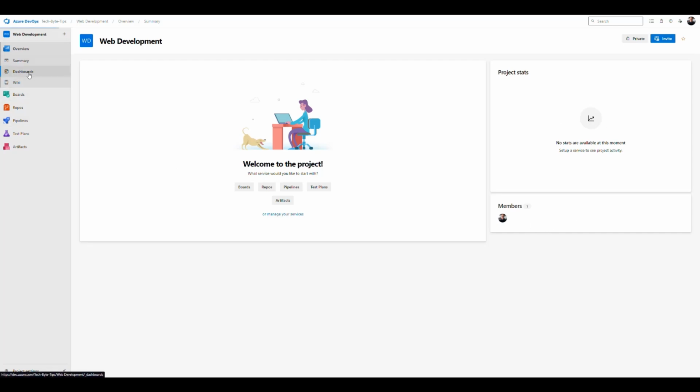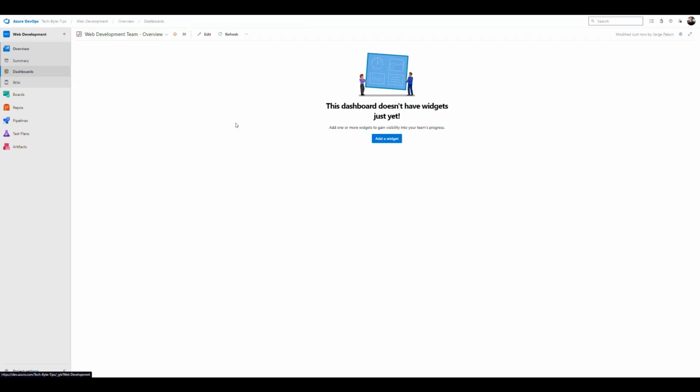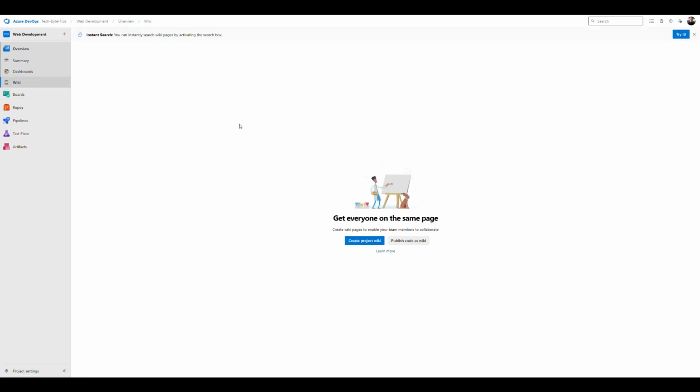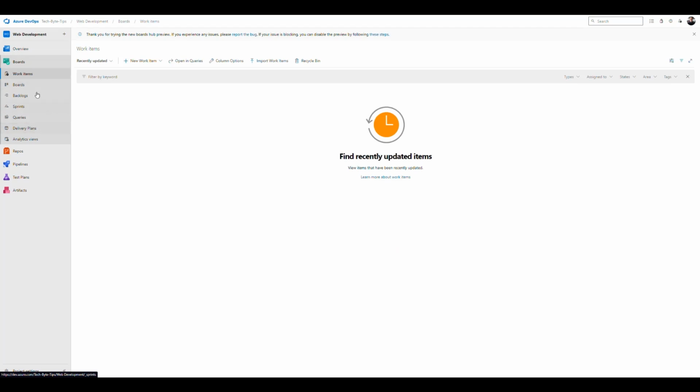You can see the dashboards here, which is also a way to see information about how the work is going. You have your wiki, which is where you document all information regarding the job that you're working on. And you have the boards. Here's where you do the sprint planning and all the agile ceremonies and everything that is related to that.